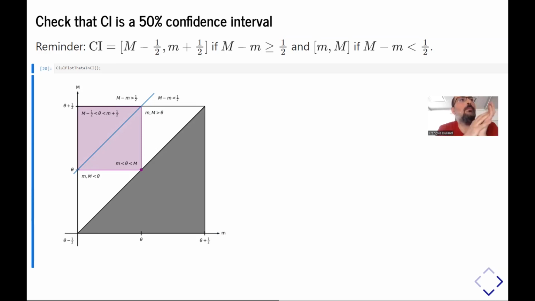Do you have a relation where you add the range of the provided interval to the probability that is given? Do you have performance metrics where you try to mix the size of the interval given the probability that it contains theta? In fact, it's even more than that: amongst the 50% intervals, you can define one that is optimal in some sense, the smallest possible for a good sense of smallest. And that's one of the things that we are going to illustrate in the rest of the talk.